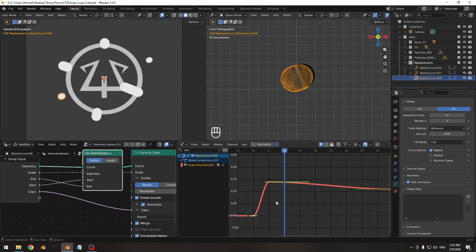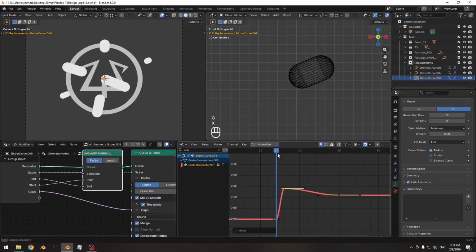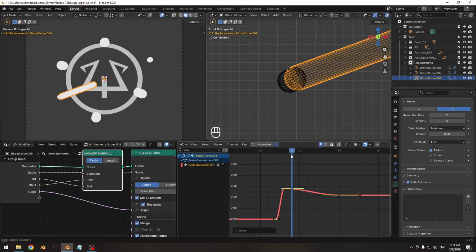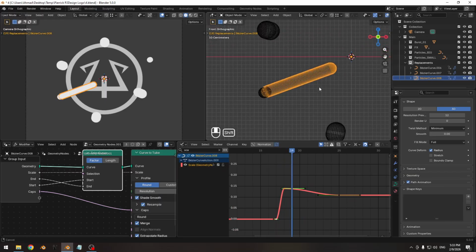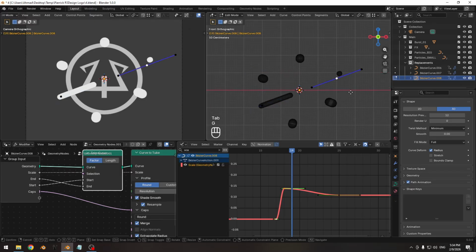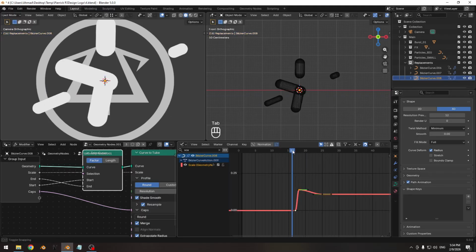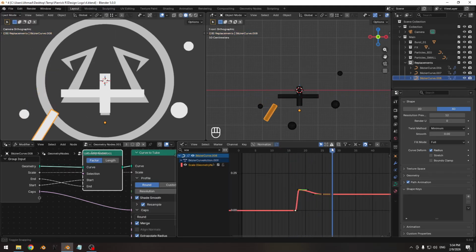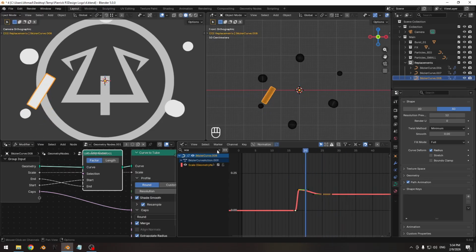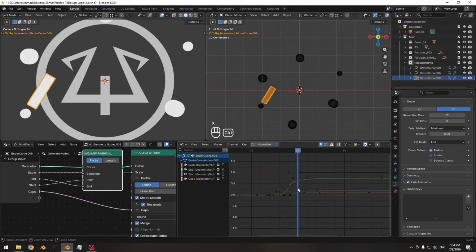Okay, I'm gonna move these two keyframes one by one frame. And this one, maybe like this. I'm gonna remove this Z location keyframes.